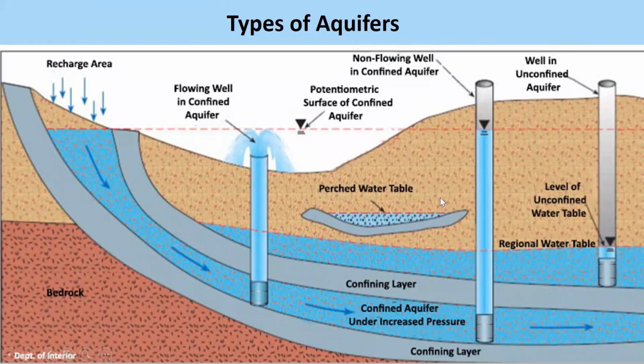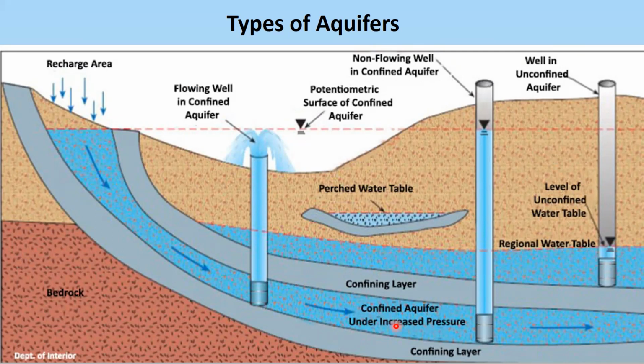So this diagram shows the different types of aquifers that we run into. And we have here on the land surface what's called the recharge area. This is the area of the watershed where precipitation infiltrates, percolates through the soil, and eventually reaches various types of aquifers. Now we have what's called an unconfined aquifer here. This aquifer here is unconfined, meaning that it is in more direct contact with the surface. Water infiltrates through and then will collect in this unconfined aquifer.